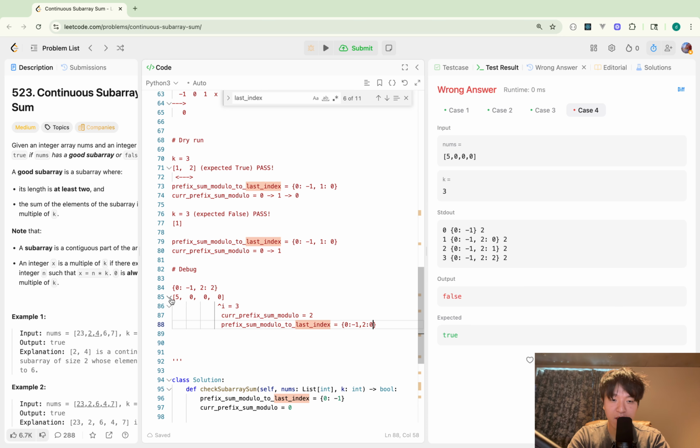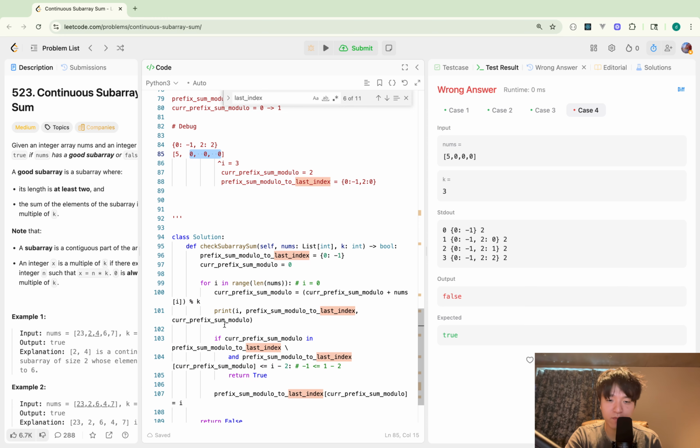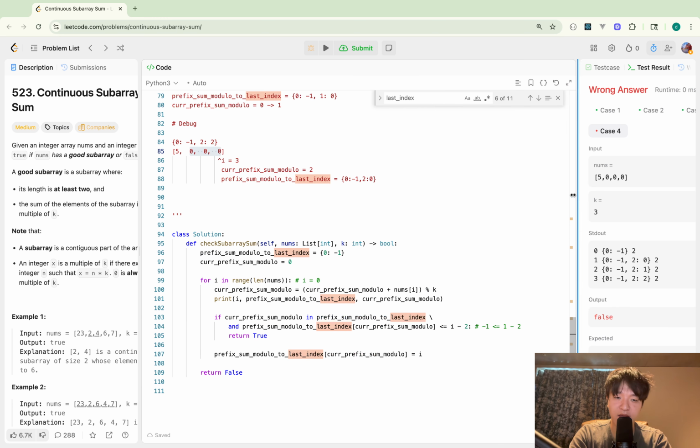And I can say the longest subarray whose sum modulo is 3, which ends with this, is this one, 3. And it is longer than or equal to 2, so I should return true. That logic can be said. Okay.